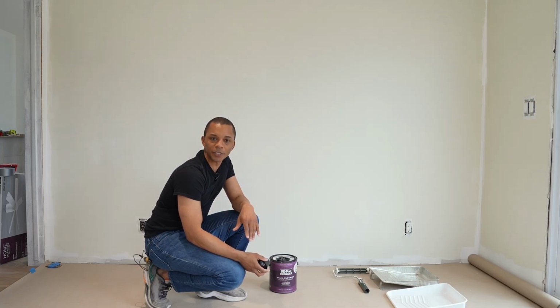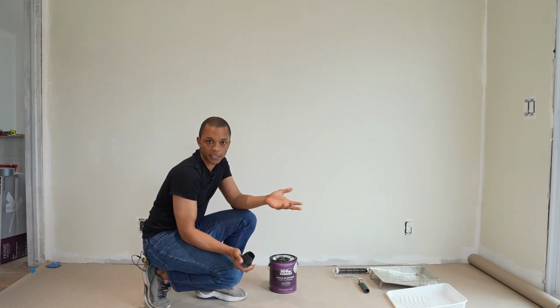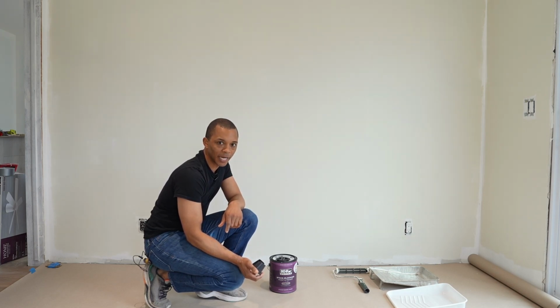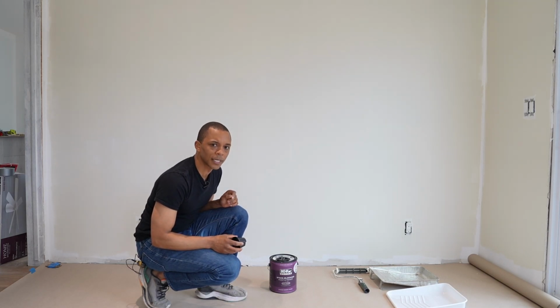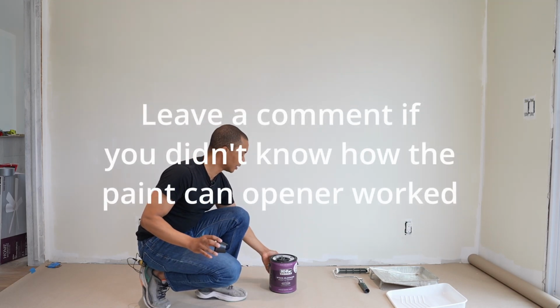Okay, so now we've reached the point where either this can of paint changes my outlook on this entire renovation, or I find myself horrendously embarrassed on the internet. So here we go. And do we need to make sure that everybody knows how to open a can of paint? Is that where we are?